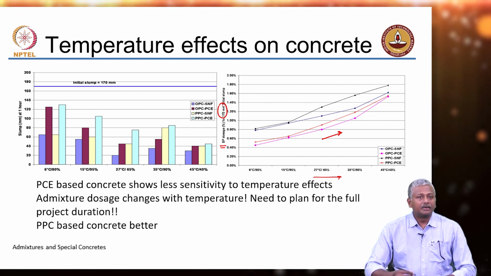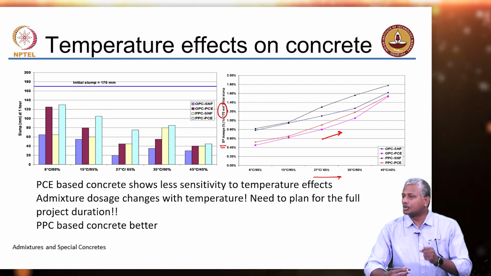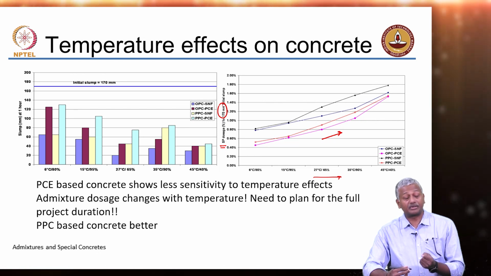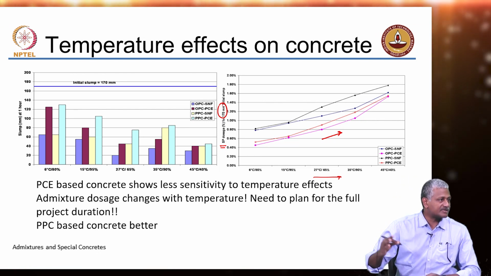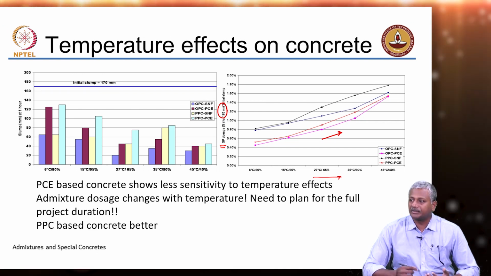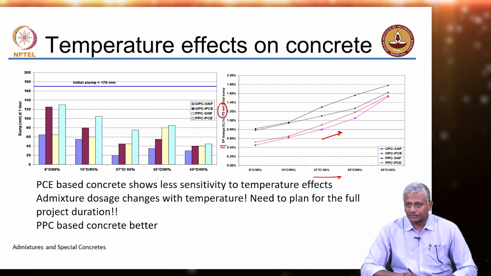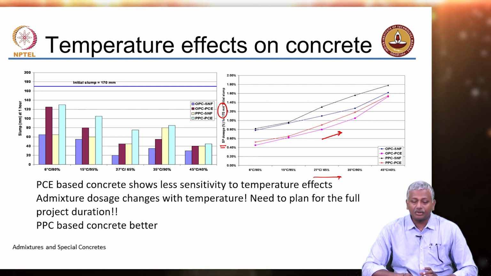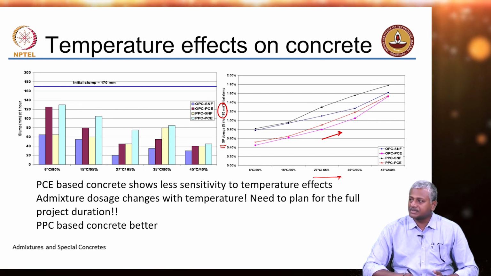Increase in temperature may also increase the extent of superplasticizer adsorption onto the fine grains of cement, for instance, fine grains of sand for instance. Sand also has grain sizes well below 150 microns sometimes. There is a possibility that your admixture may be getting lost on the sand grains also. So, there is a distinct trend of increase in admixture dosage as the temperature increases. What about the slump retention?